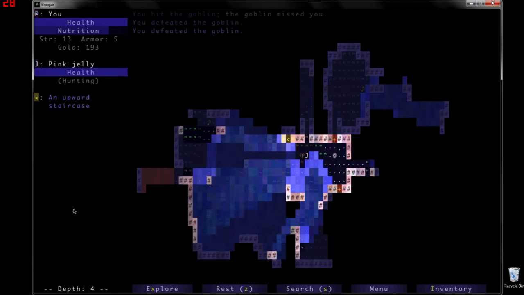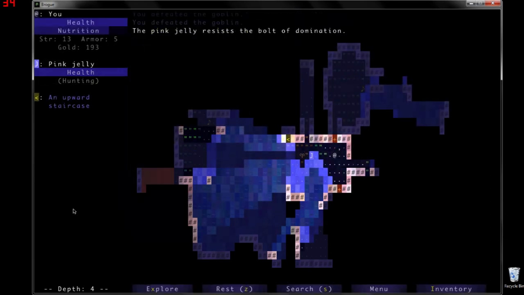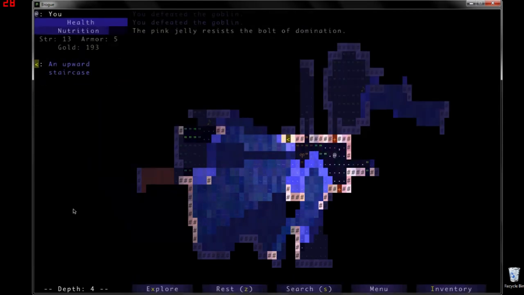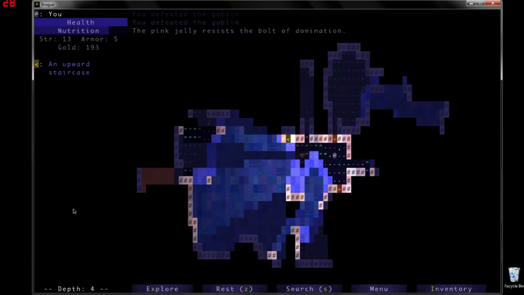Okay. Here's a pink jelly. Now, jellies split, and I really hate them. That's just what I hate. Pink jellies. Okay, so we're gonna try our wands on this guy, right? Apply. Bolt of Domination. He resisted it, though. Okay, Bolt of Domination basically is like a mind control thing. All right, and we haven't tried the brass one yet, so let's try that. I'm thinking that's a teleport. Yeah. Oops, no. 'Cause it just disappeared.